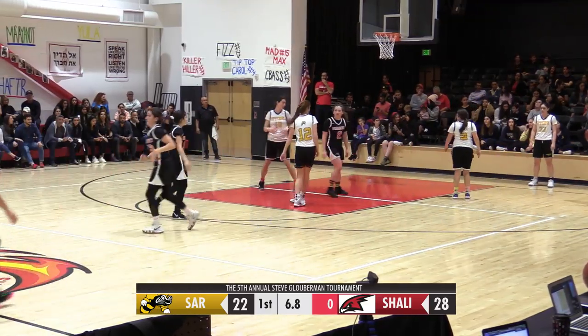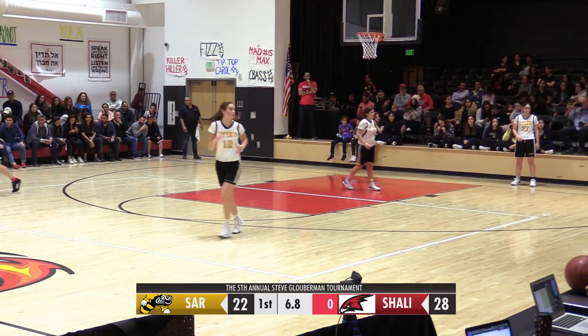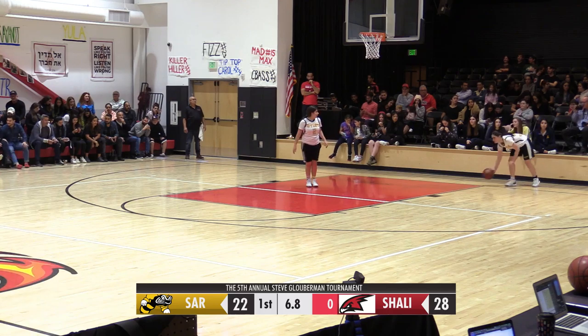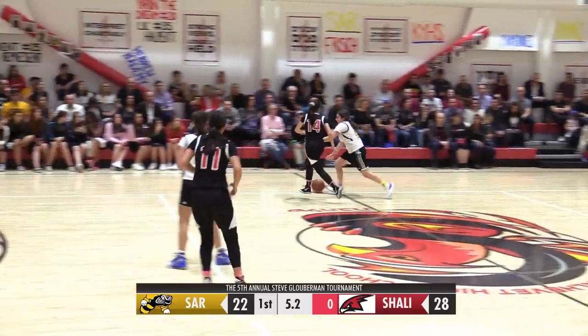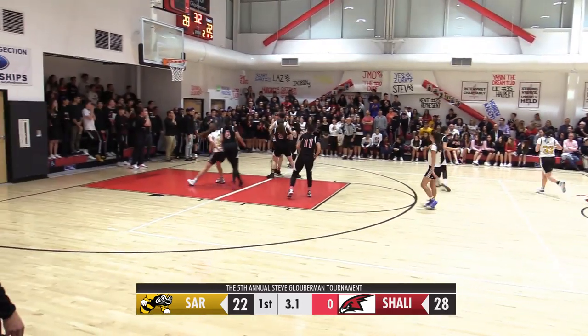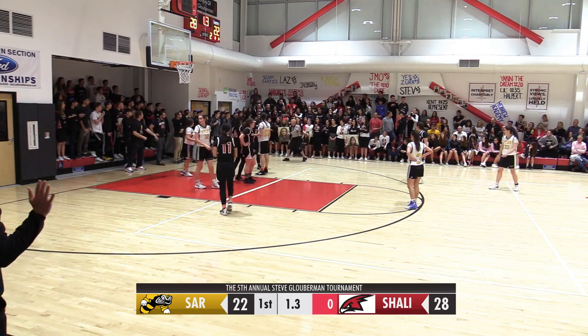But you got 6 seconds left on the clock, and you got to play defense if you're going to want to stop the SAR Sting from scoring any more points in this half. And Hecht is going to roll the inbound to Raish. Raish guarded by Hiller. Raish drives in and goes for the shot, but it's blocked by Hiller. Hiller gets the ball back with 1.3 left on the clock.